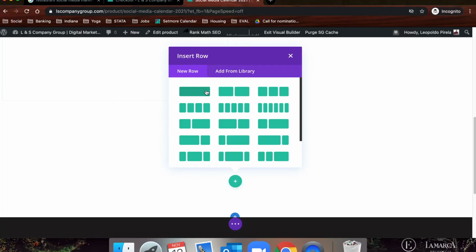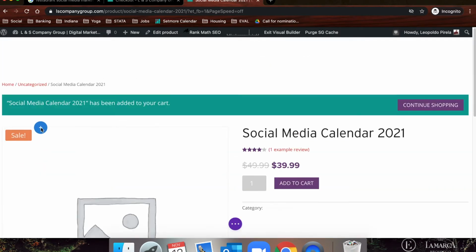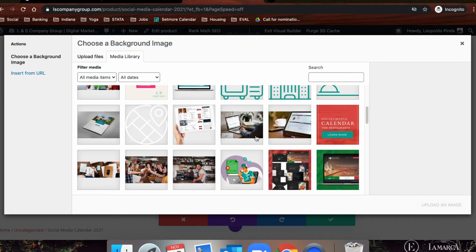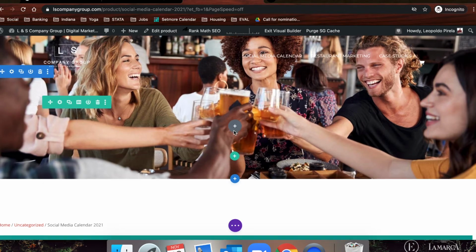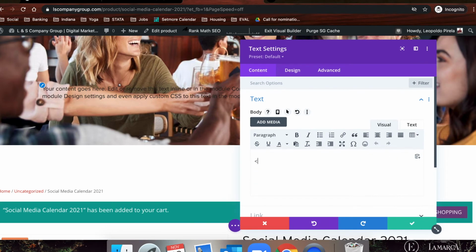So what we're going to do is that we're going to create different sections so that we can have our landing, our hero section, followed by the different elements that we need. So I'm just going to be creating something very similar to what I did in the past on this page. So we already have all our images, since we used this before. We can give it our very own headings.